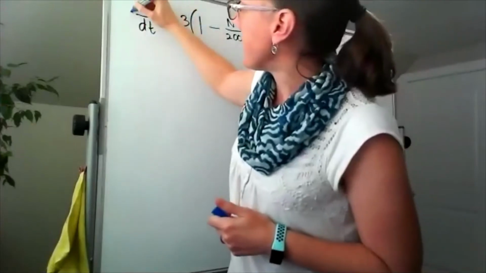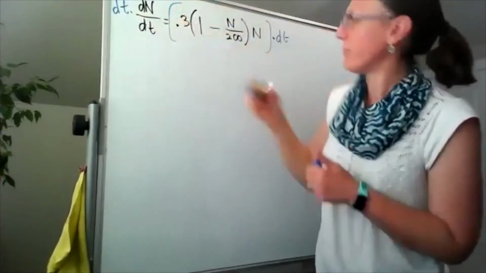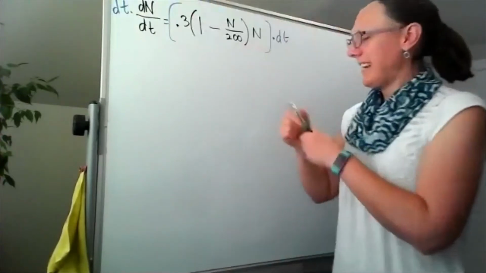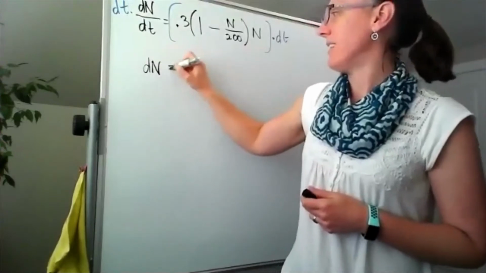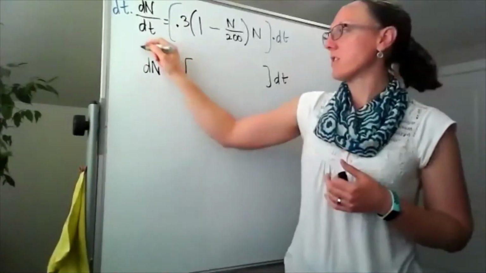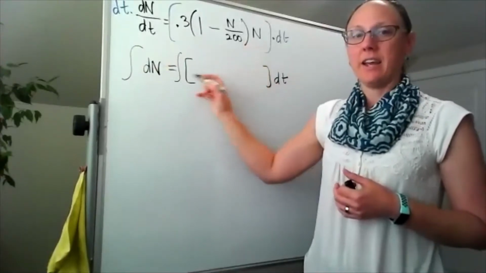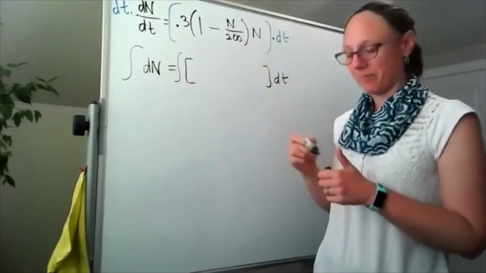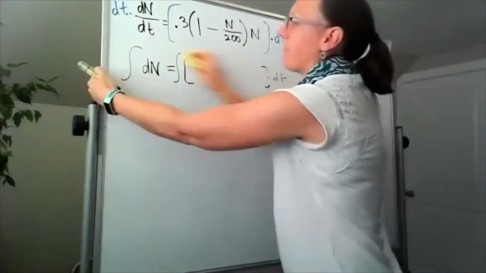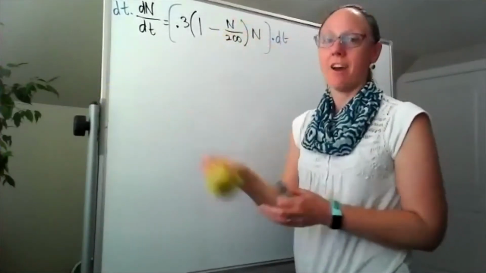If I multiply by dt to both sides, and over here on the right-hand side, it's kind of like I'm saying I've got dN is equal to all this stuff dt. So it's promising. We're thinking maybe we could just integrate both sides, but unfortunately what's in here has N's in it, and we're trying to integrate something dt. So before we can take that step of integrating both sides, we're going to have to move all of the parts of this that have N's in them over to the other side of the equation.